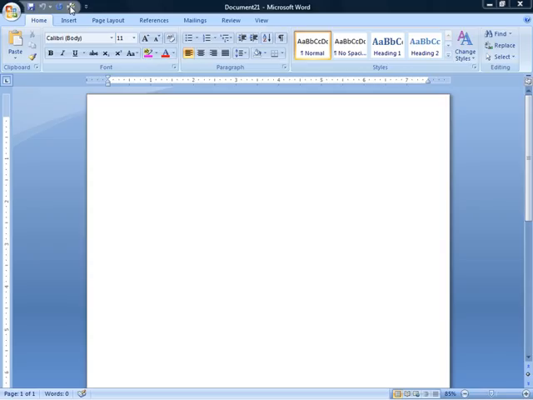Well, let's start with a similar scenario. Let's say we like to open documents. That's something that happens quite regularly. Well, there's no open button here on the ribbon. There's nothing on the quick access toolbar. We have to go to the Office button to do it.